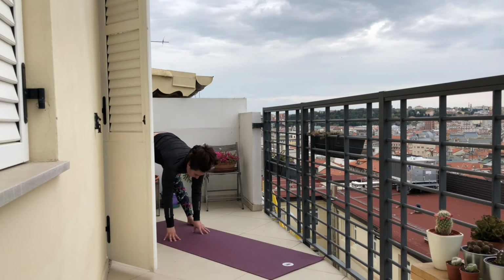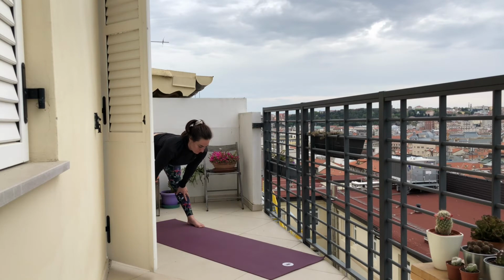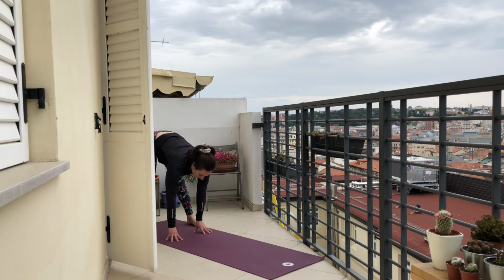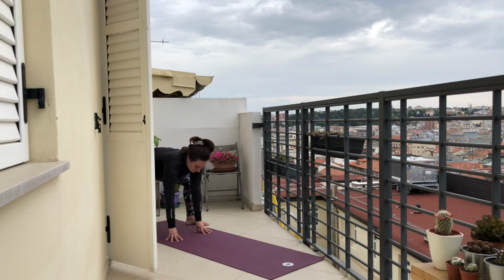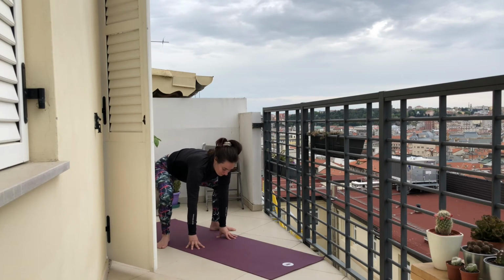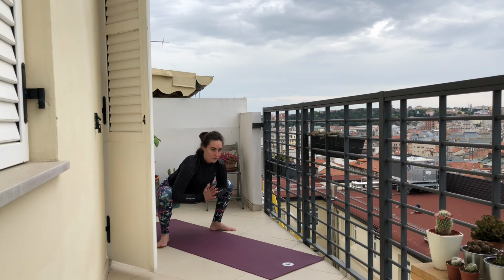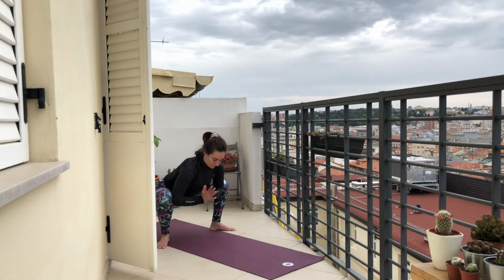Now come back to center, inhale, we come into halfway lift, bringing the hands to the thighs or shins, extending the back. We're gonna squat down in garland pose now, so bring your feet at an angle looking outside and lower your hips down. You can keep your hands in front of you on the mat or bring them at heart center in prayer position. Now do not worry if the heels rise up, it's quite normal. Just give yourself time and they're gonna lower to the ground eventually.